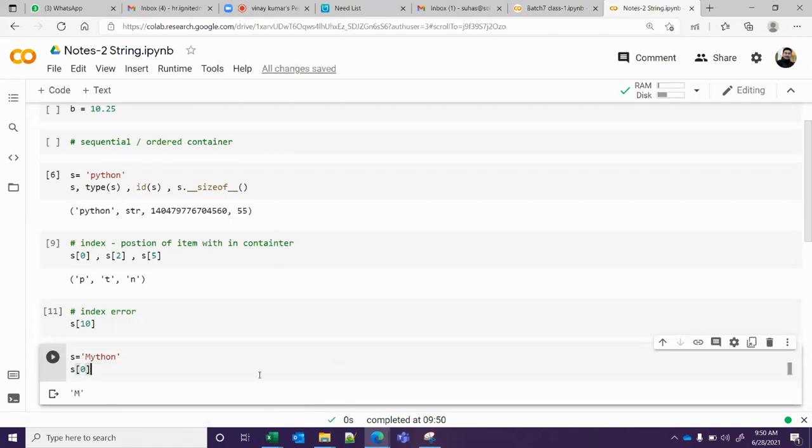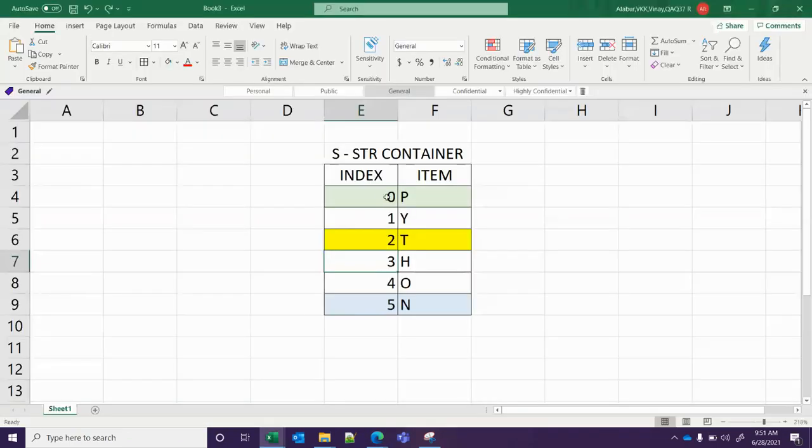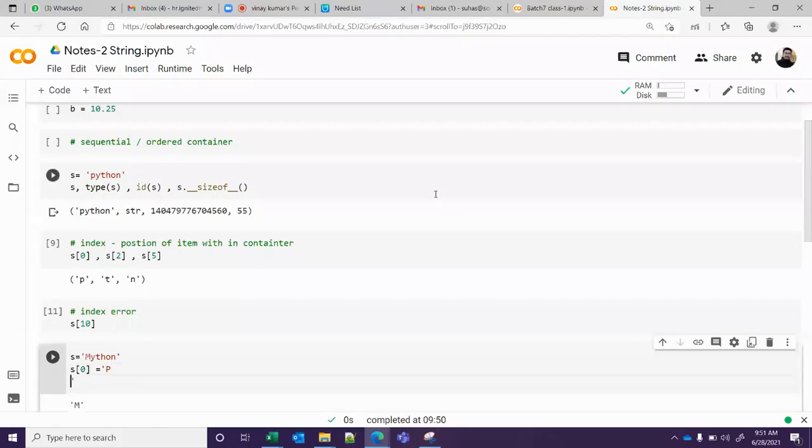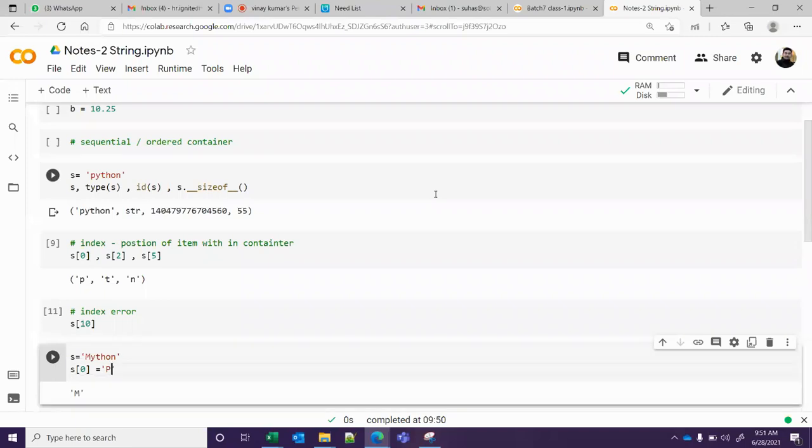I wanted to replace this item with some P. This is what the assignment operator does, correct? Please remember, you can treat each item individually because each item has its respective index. By mistake I have M, and I wanted to replace it with a P. Let's see, is it possible to replace or not? Can I run this? Let's see what will happen.